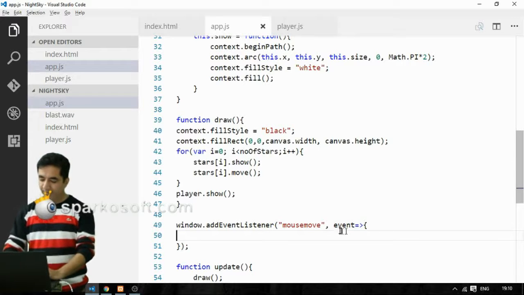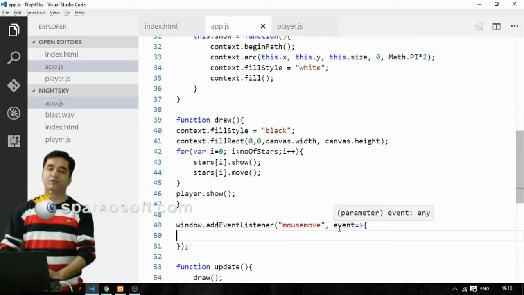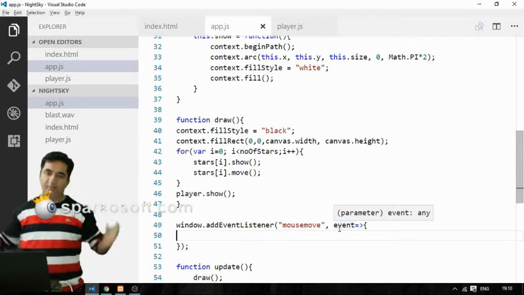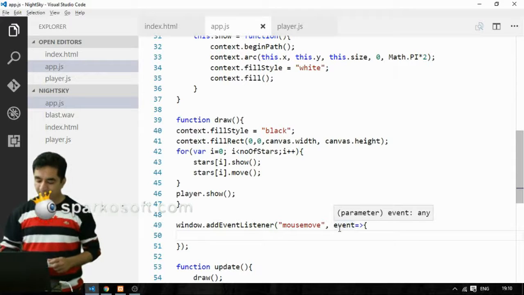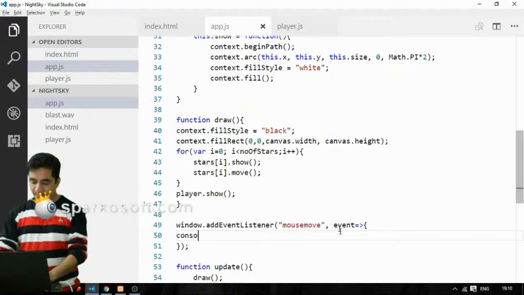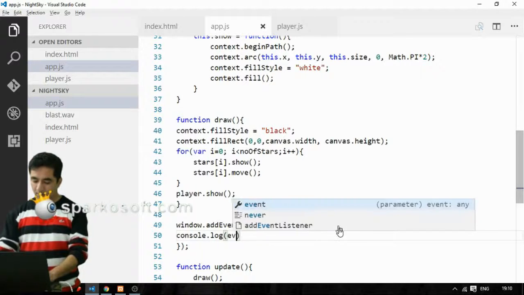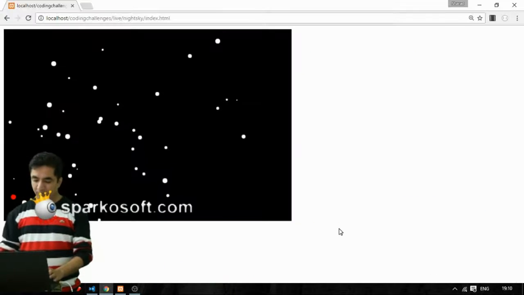And this event would be the object that would contain all the information about the mouse move event. And this mouse move event would have huge information. So let's display this object on the console to see what all information we get.